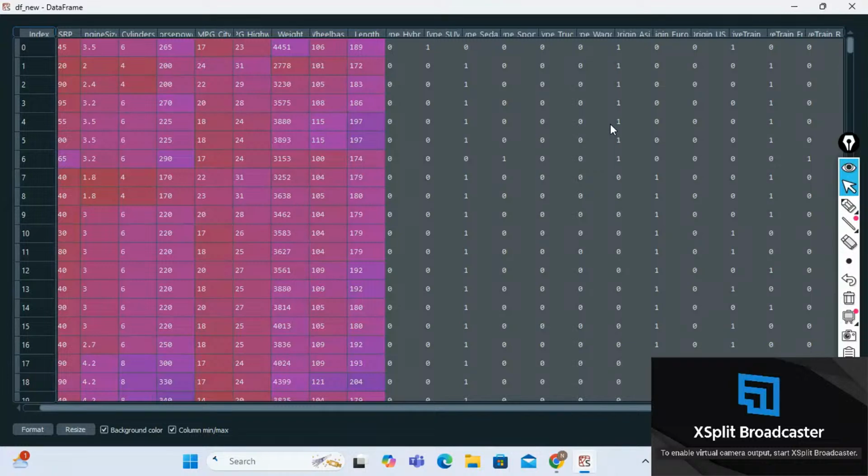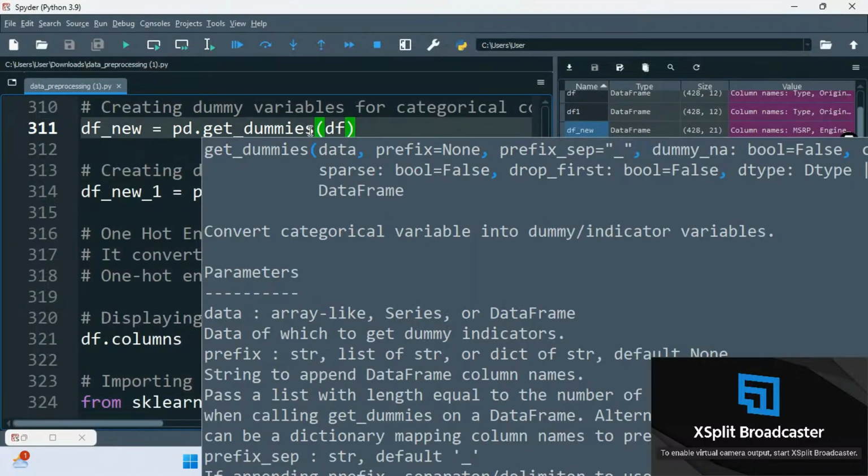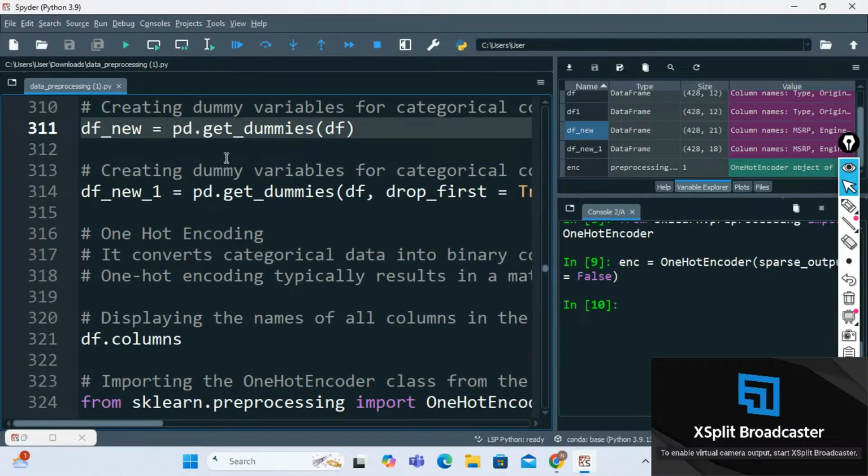Okay, friends, majority of you are trying to execute in parallel. That's okay, but the get dummies that I'm using is from pandas, right? And the people who are also using get dummies are obviously using it from pandas only. But the people who are executing it are getting true or false. For me, I'm getting 1 and 0.